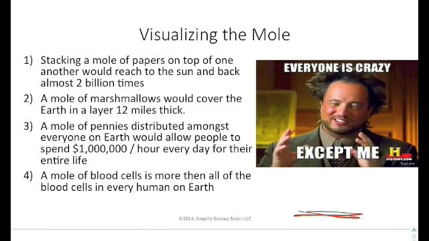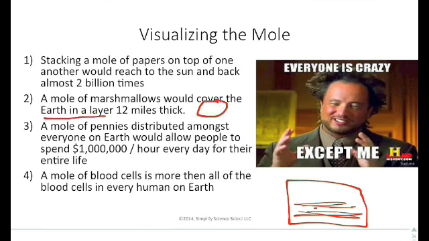So, a paper and then a paper and then a paper. Your average size book is going to be something like between 500 and 1,000 pages for a textbook. You may have one that's larger than that. But a mole of paper stacked up will go all the way to the sun and back almost 2 billion times, so it's pretty ridiculous. A mole of marshmallows, not the mini marshmallows, but the regular sized marshmallows, would cover the earth 12 miles thick.